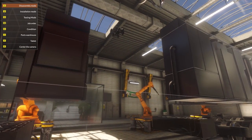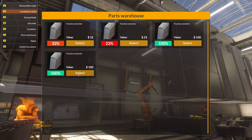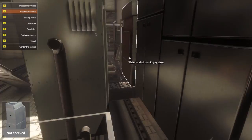All right, I think I purchased all the parts we're going to need. Let's see if we can throw all this stuff back together. Here goes the traction converter. Slides right in pretty good. Oh, let's see if I can get around the corner. Hey, other traction converter's in.